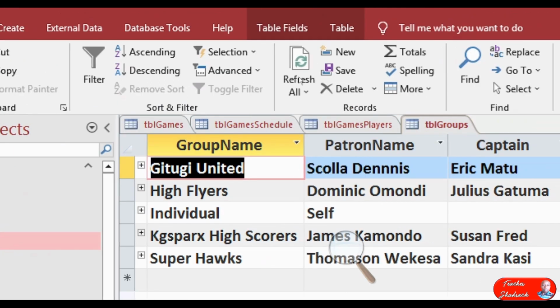Let's forget about what I was just about to show you, because it's taking me to another route which I don't want to take. So we can have a team of Getuge United.